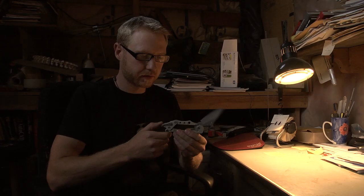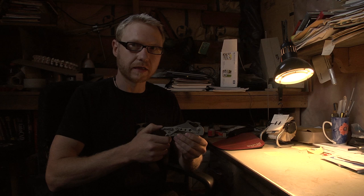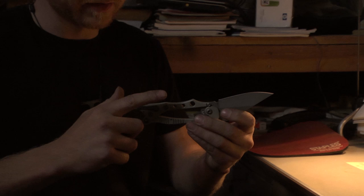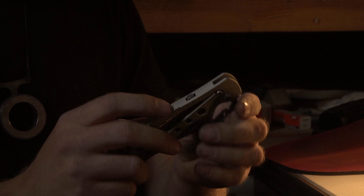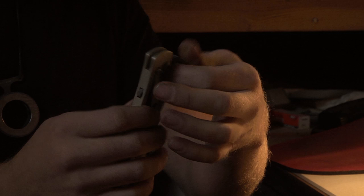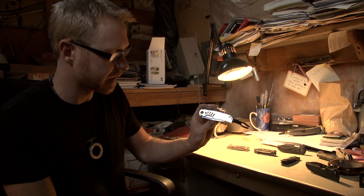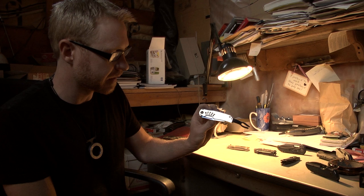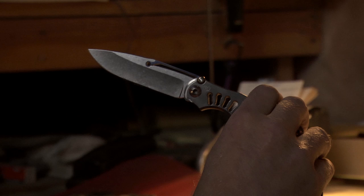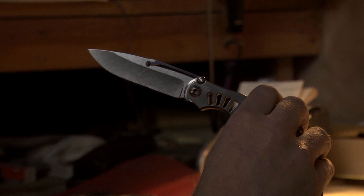This one is the ET. It pops open and closed just like that — it's a toggle mechanism, so once the joint goes past center the knife is locked, and to unlock it you just manipulate that joint. This one has a safety: roll it forward and that locks the blade closed, so you can carry it by this carabiner and attach it to your belt loop, backpack, or gear. This knife is the tie lock, which Chris Reeve is manufacturing — this is actually one of his early prototypes. You open it, and the spring engages in a notch so it clicks in and locks the knife. To close it, you just push up on that stud.